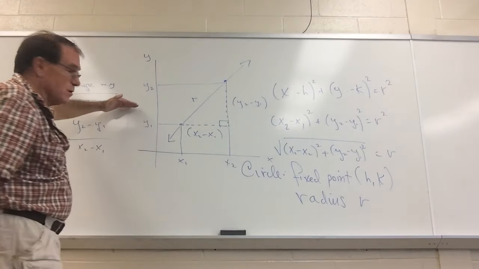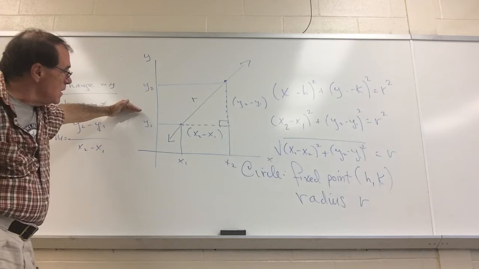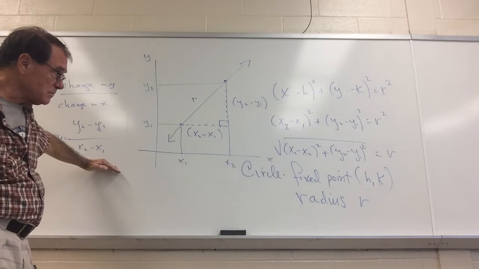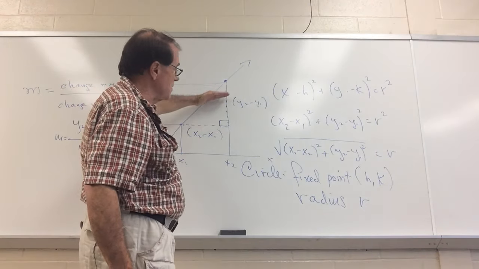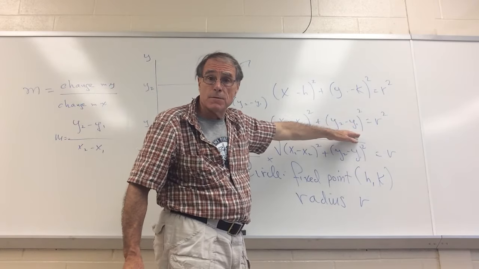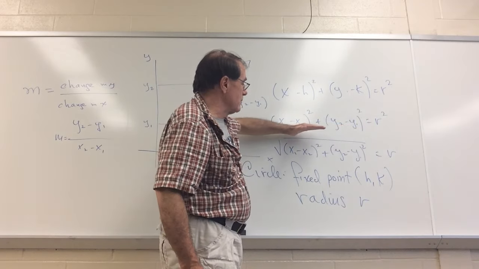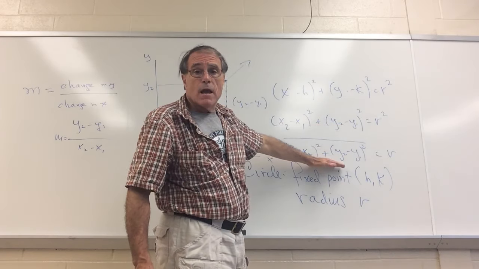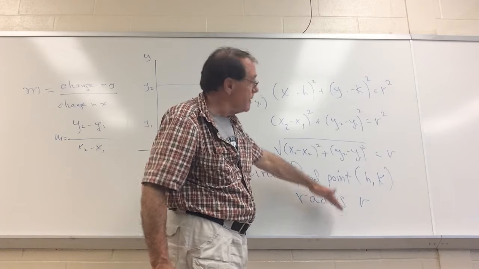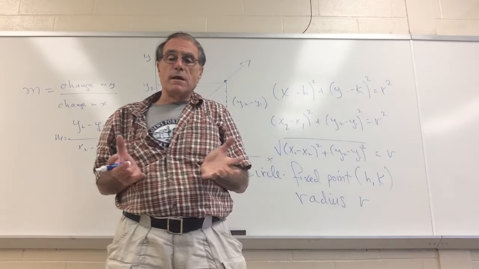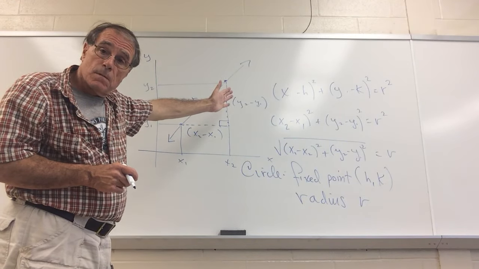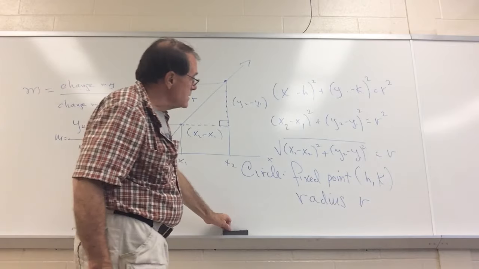So from our definition for slope of a line, we move from this to writing slope as change in y over change in x. We then apply the Pythagorean theorem, and the sum of the squares of the two legs is equal to the square of the hypotenuse. Well, that said, I can take the square root of both sides and I get the distance formula. Remembering what a circle is, the center is the fixed point h, k, the radius is r, and I have the equation of a circle. All of these details are coming from these 2 points. Okay? So let me erase this.